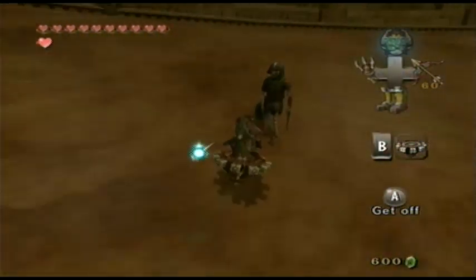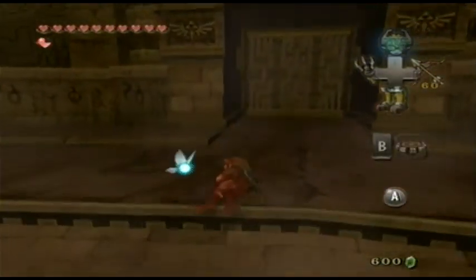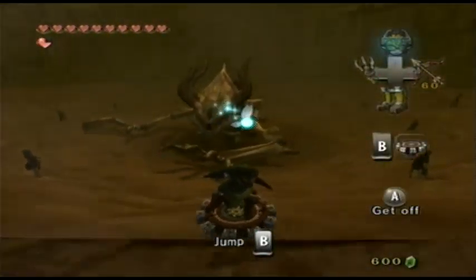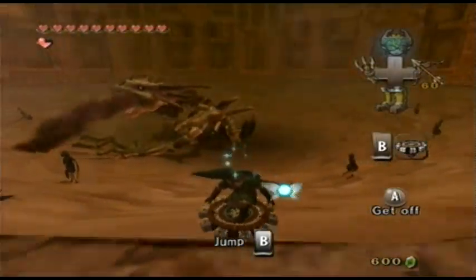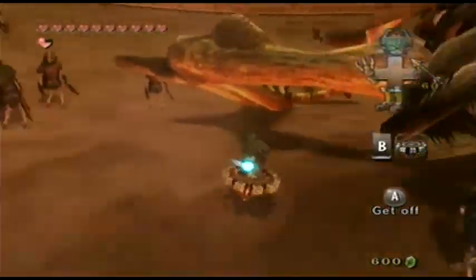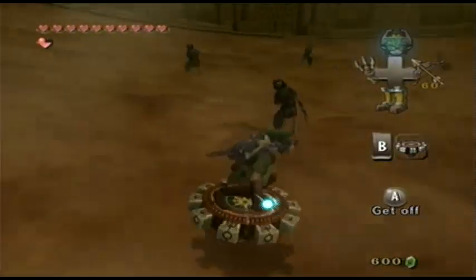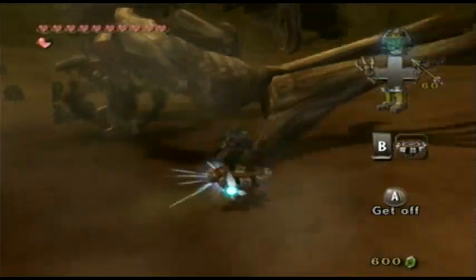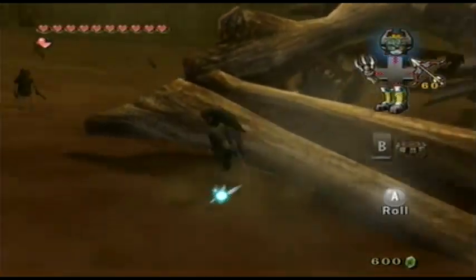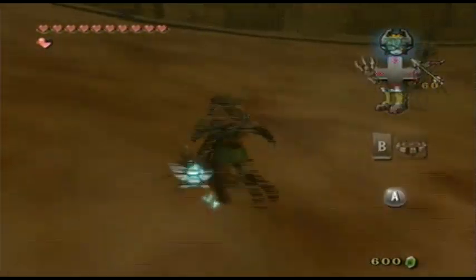Okay, can we somehow get through there? Come on. Right in the way of a spinner. Such bad luck. Okay, jump out of the way of that spinner, and oh, come on. Okay. Stop, stop, stop. Can we get to him? Can we get to him? Oh god. So let's get the hell out of here.